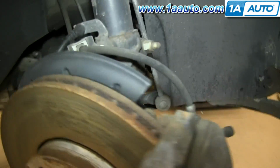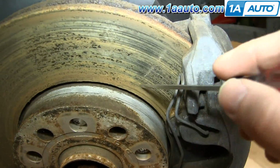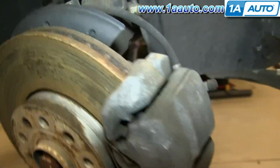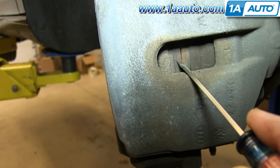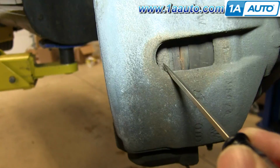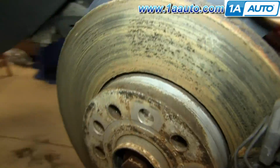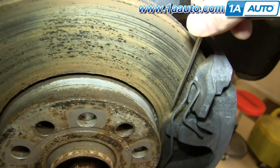Now we can inspect our brakes. You just want to see if there's any large grooves or anything in the rotors. These are actually pretty smooth, but on the other hand, here's the metal part of the pad. Here's actually the friction part that's very thin, and then there's your rotor. Okay, so the pads on this actually need to be replaced.